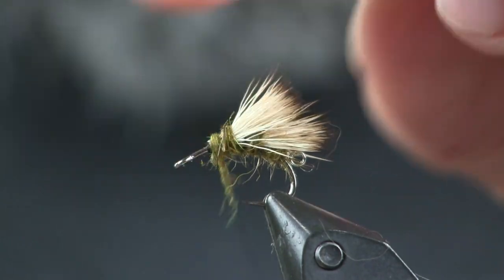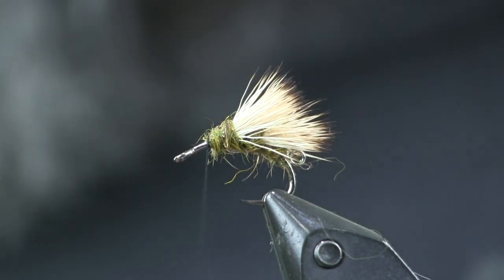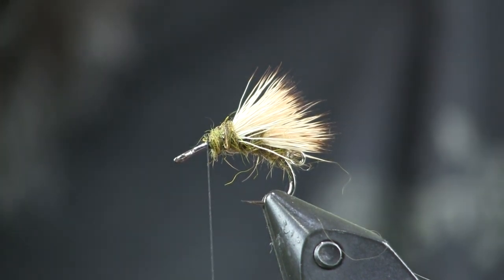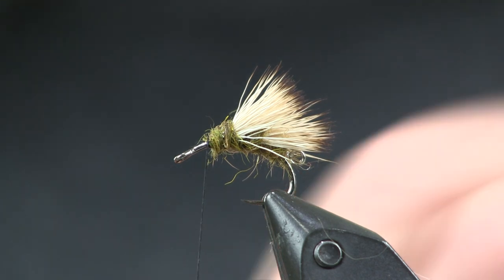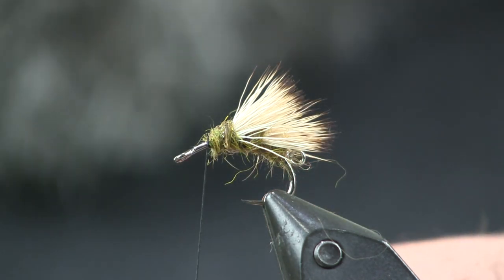We're just going to wrap this forward, and I'm going to put one more clump of elk hair on here. And I'm going to go just a hair bigger than the last one. Not much. You don't want to get too much on here. But as you go up, you do want to transition and make it a little bit bigger each time. So just pull all the fluff out again.